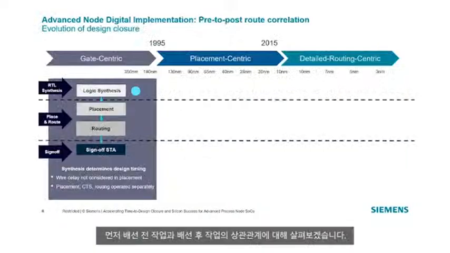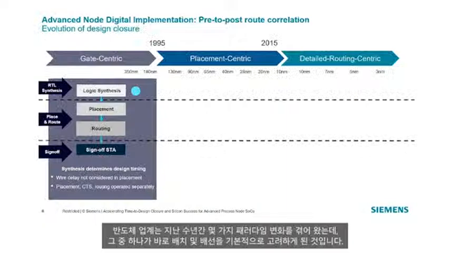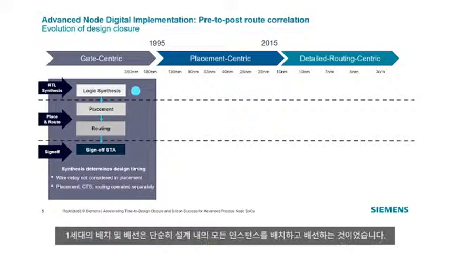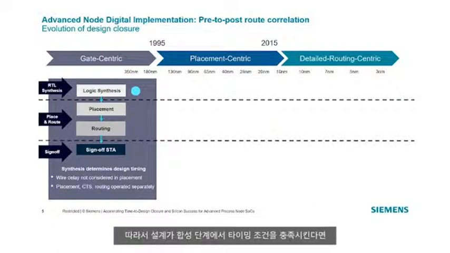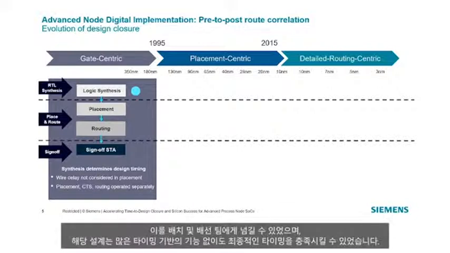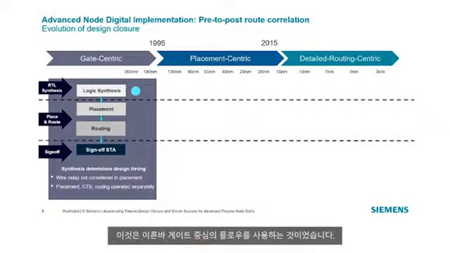Let's talk about pre- to post-route correlation first. The semiconductor industry has seen a few paradigm shifts over the years, one of them being the basic considerations for place and route. The first generation place and route was simply the placement and routing of all instances in the design. Interconnect delay was negligible, and design timing was mainly dominated by gate delay. So if your design met timing in synthesis, you could throw it over the wall to the place and route team, and the design would meet final timing without requiring a lot of timing-driven features. This was using what we call a gate-centric flow.